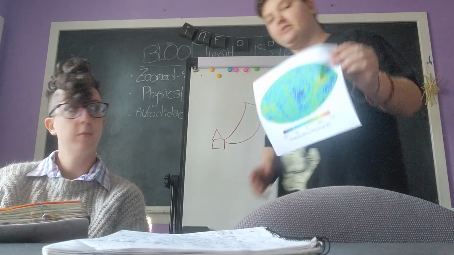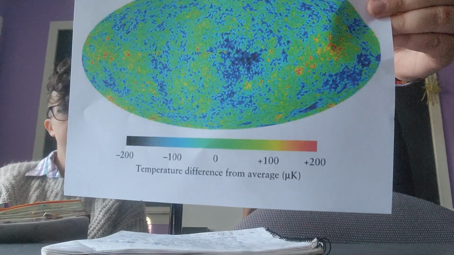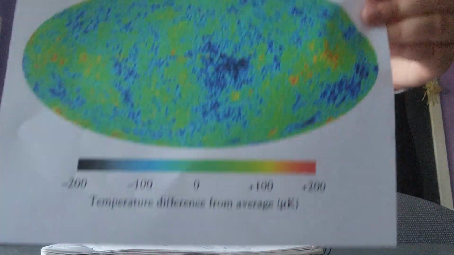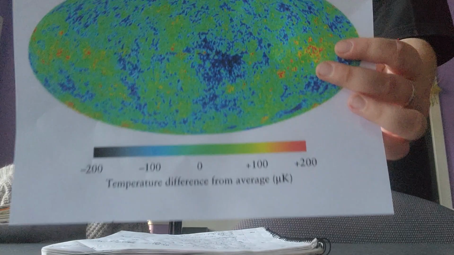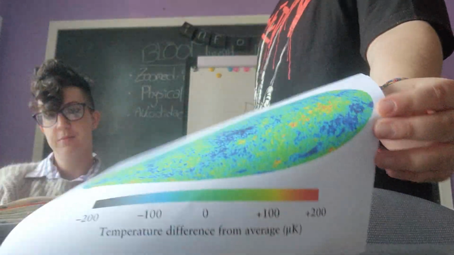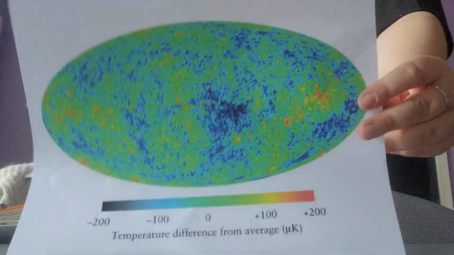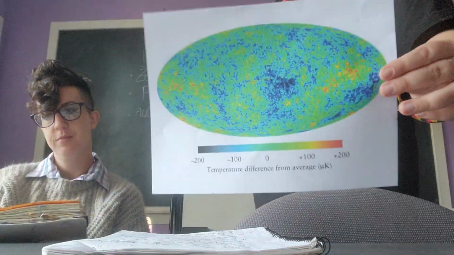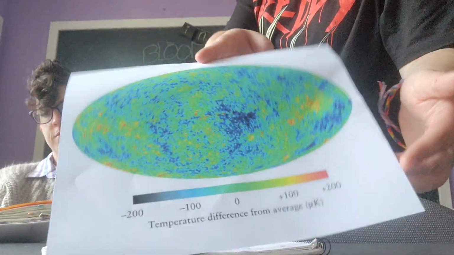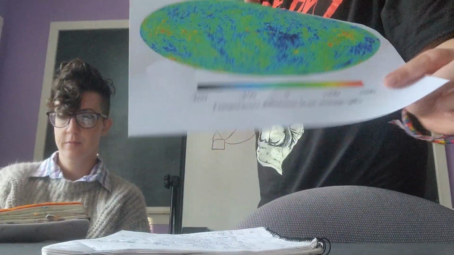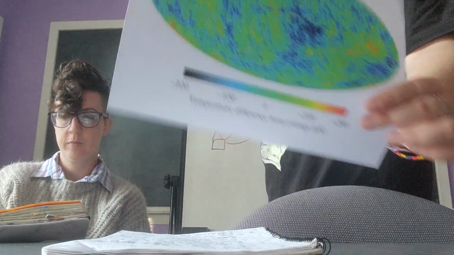Now if you see on the bottom here, there's a little scale. It's labeled temperature. And it's a scientific term, y'all. Now this is temperature deviating from the standard, meaning that for the temperatures you see, if it's colder than the average temperature, it's bluer. If it's hotter than the average temperature, it's redder. And if it's about the average temperature, it's bright green.